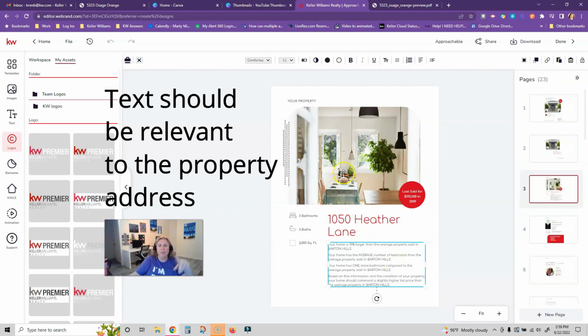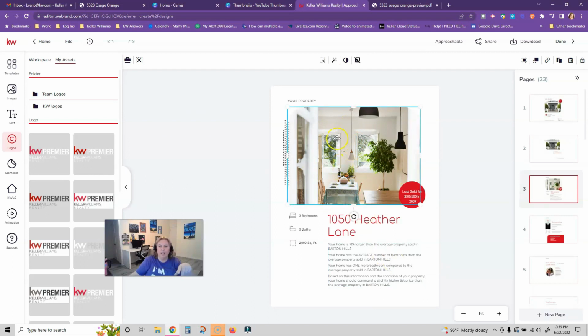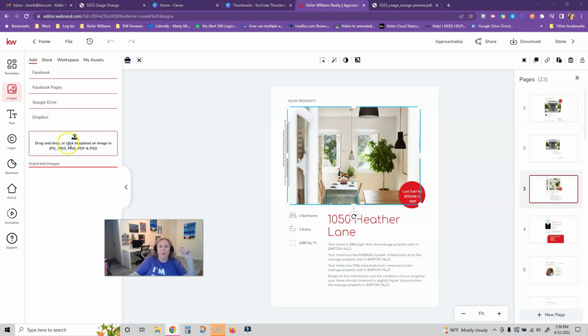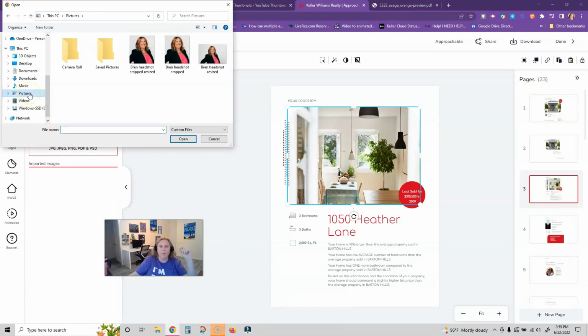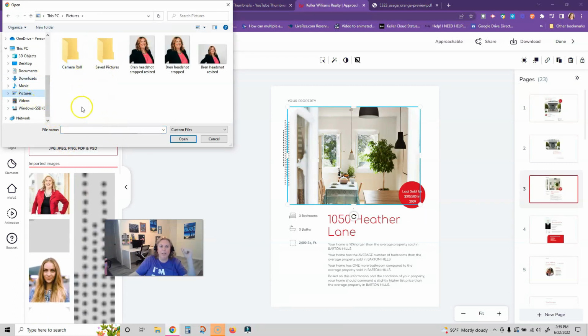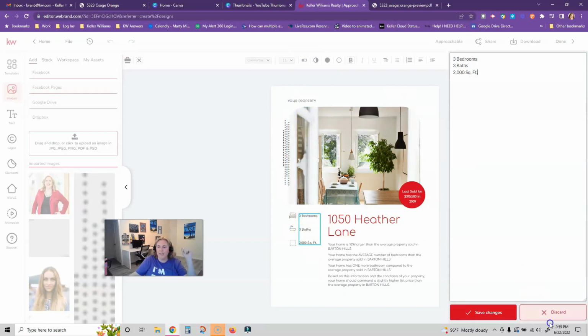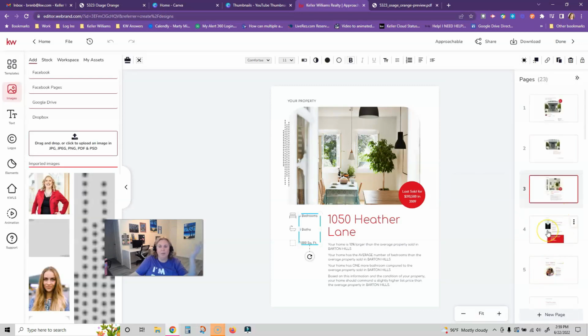Once you change all this, let me show you how to change the picture. So you're going to click on the image, and on the left-hand side, you're going to go to Images. If you do not have an image already in your assets, you can click on Add, and then upload an image from your computer. I don't have any images of homes, but if I did, I would click that, and then click Open, and then I would click on the Replace Image button to put that in this section. Okay? Once I have all of this updated, I'm going to replace the text on every item just like I did on the last page. And then I'm going to go on to the next page.